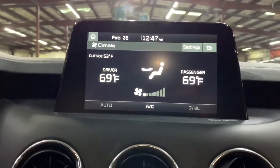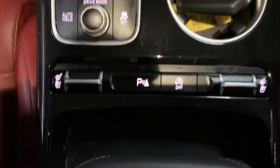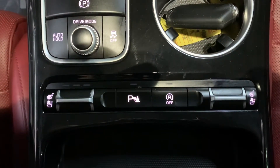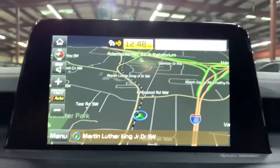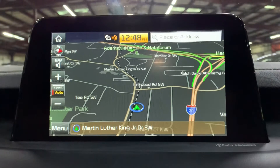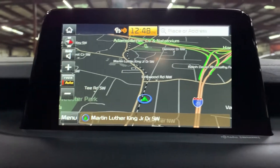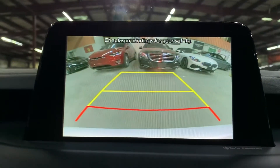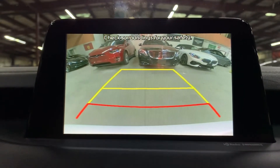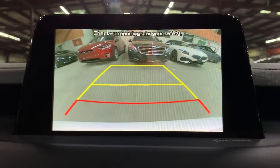You have your AC controls down here as well, and you're going to have air conditioning and heated seats in the front. Pressing the map button brings up the navigation system on the screen — we are located in Atlanta, Georgia right off Burton Road. That navigation system is included. You're also going to have a backup camera, so once you shift to reverse that backup camera shows up. It looks pretty clear and would definitely help you out when backing up or parking in tight spaces.